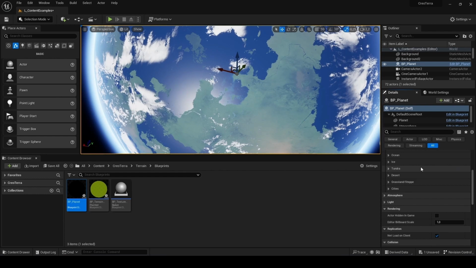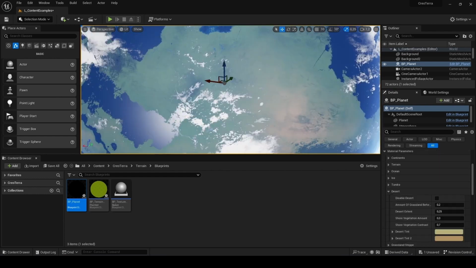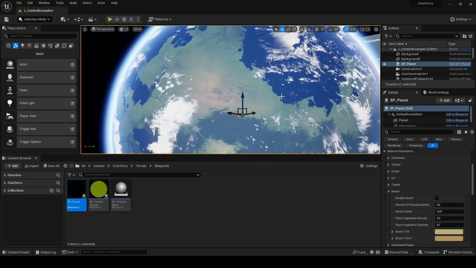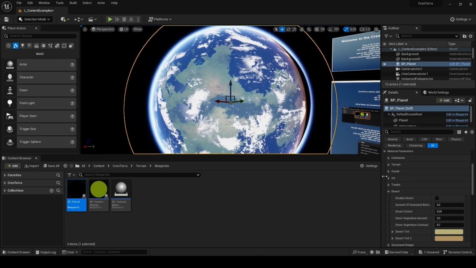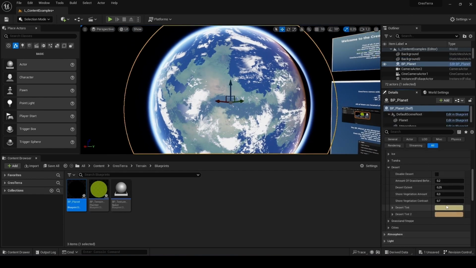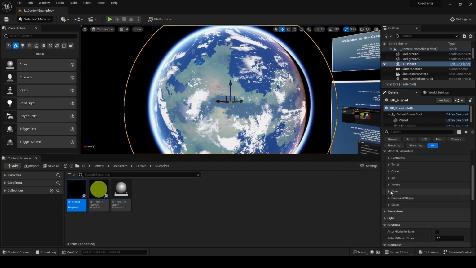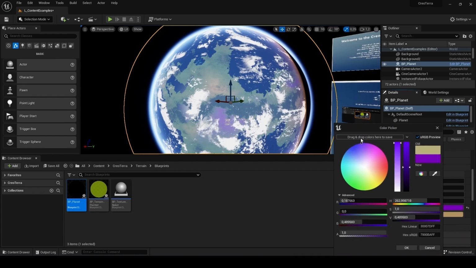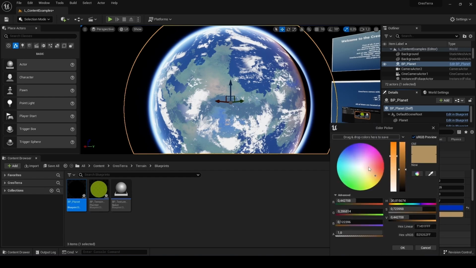Okay, so I'm going to again skip a few of them for now, and let's focus on a desert real quick. The first and most straightforward option is to just disable the desert, which does as it says. And like in every terrain parameter, you can also change the colors of the desert. So you can have some, I'm exaggerating this, but you can have some blue patches and some yellow ones, because why not?